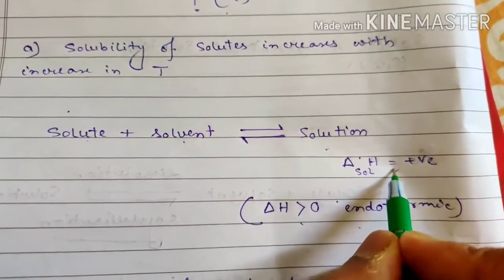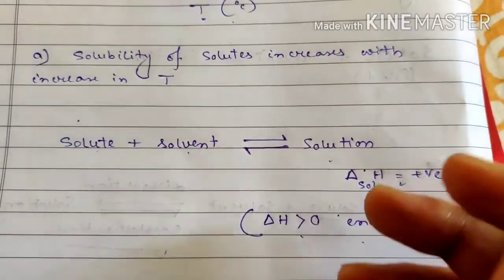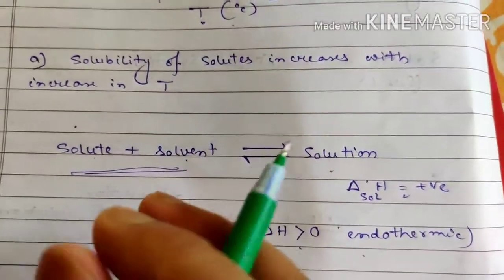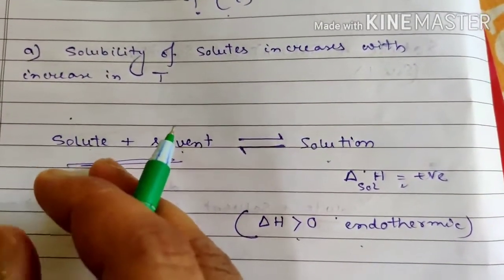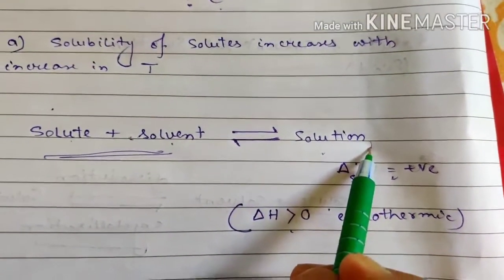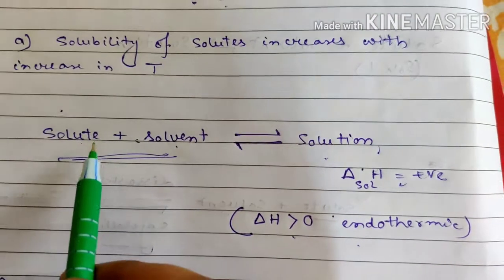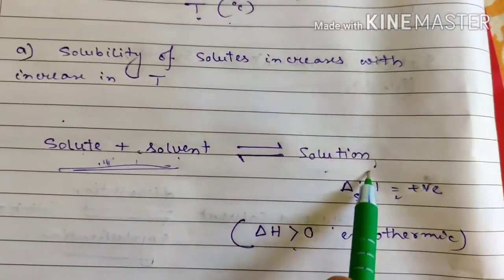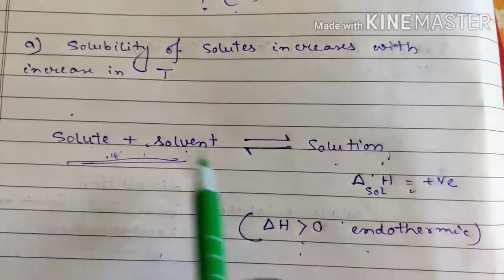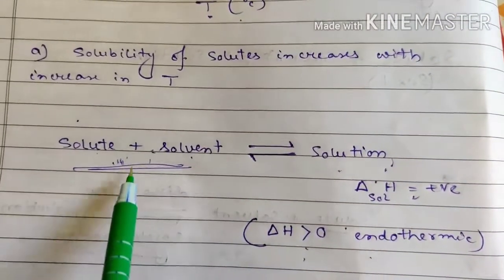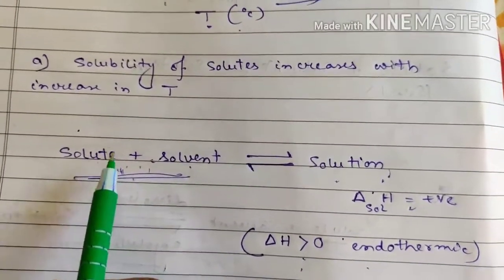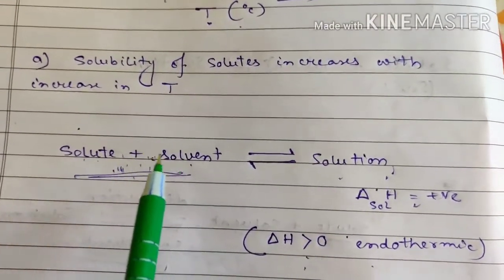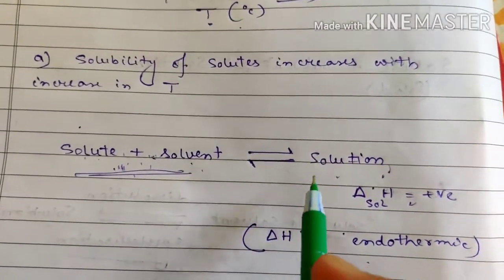So what happens, according to Le Chatelier's principle, as we know, if the heat is absorbed, now on the left hand side, if the heat is produced, the reaction will go in that direction by which it can minimize the effect of change. So if we increase the heat on this side, which is the left hand side, there will be an absorption of heat on the right hand side, which is the endothermic process. So for the endothermic cases, increasing the heat on the left hand side, which results in the increase in temperature as well, actually helps more and more solute to go into the solution. That means the solubility should increase.